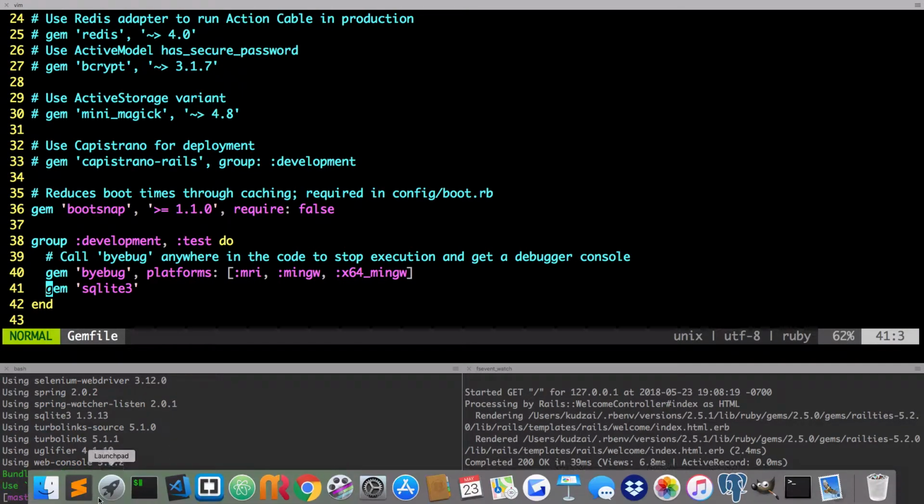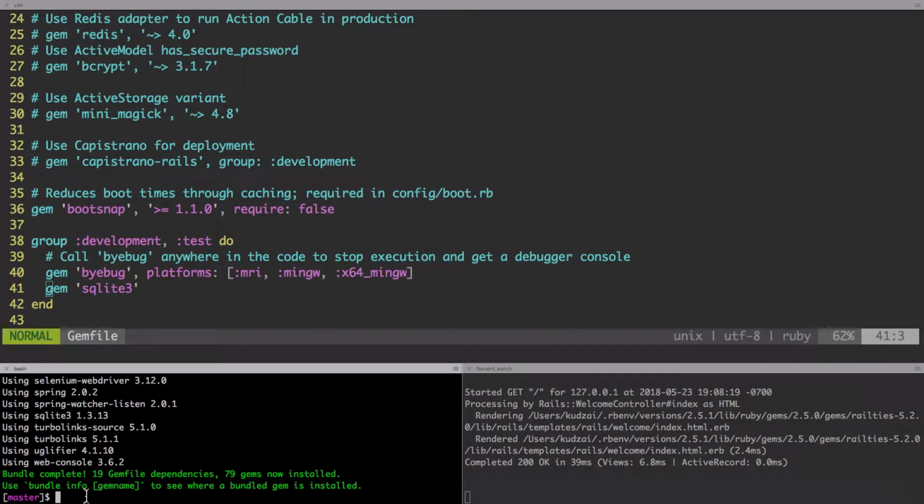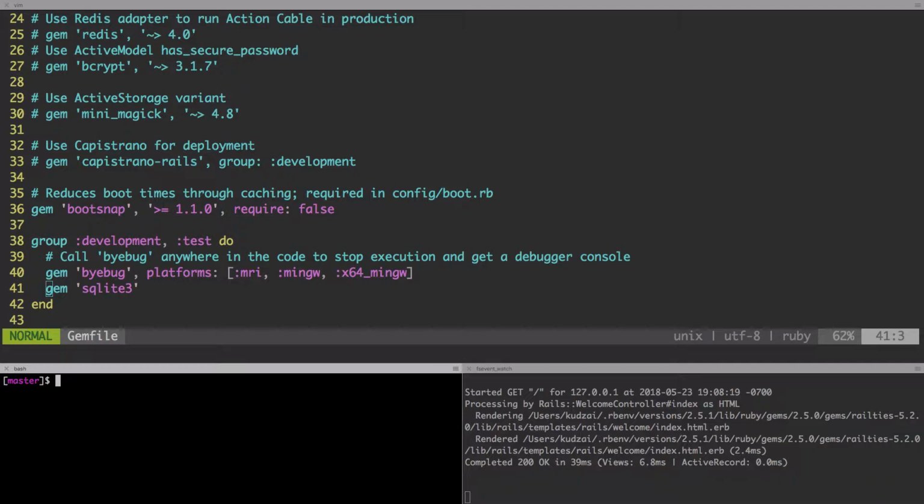The next thing we want to do is create some pages. We're going to create a controller and add pages to it. The pages we're going to create are home, about, and contact. So the way we create those pages is rails g for generate, controller, pages, and then we name the pages. So our controller is going to be called pages, and then the pages are going to be home, about, and contact. Then you hit return.